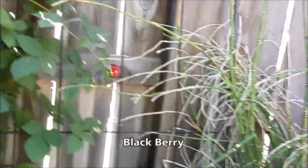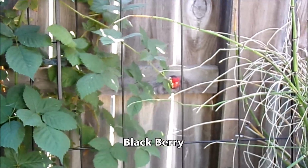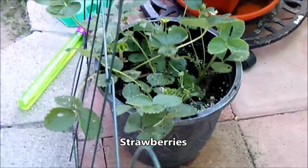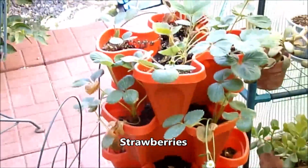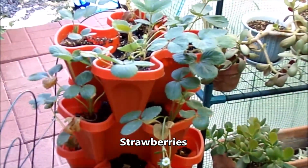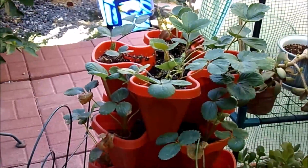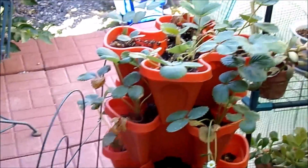And I have some berries getting ripe. You see them right there. And I think one on top could be harvested today. And I've got some onions in here that are starting to bulb out and get round. And these are my strawberries. And I got these bare root. I never had bare root strawberries before. And some of them just died at the bottom of this thing. I forget what this is called, but anyway, the top part seems to be doing all right.